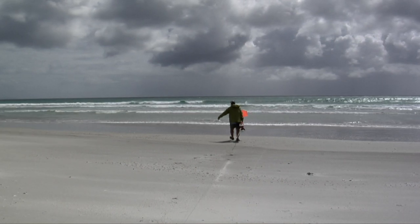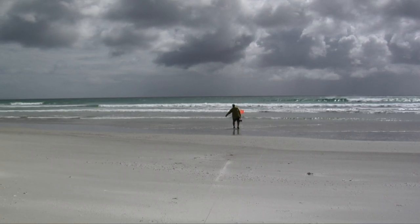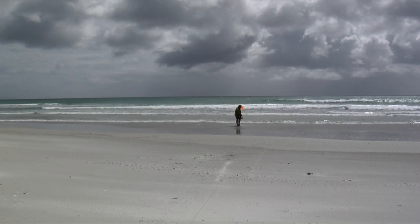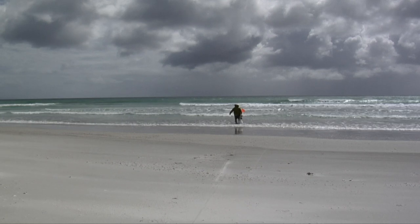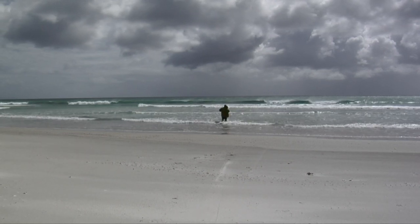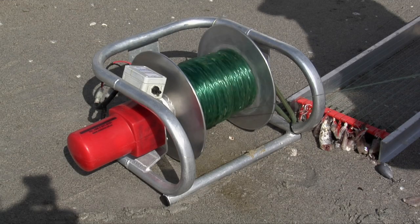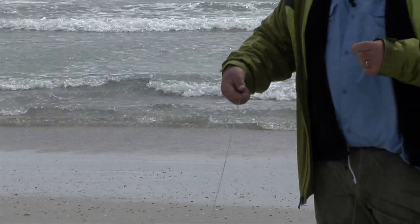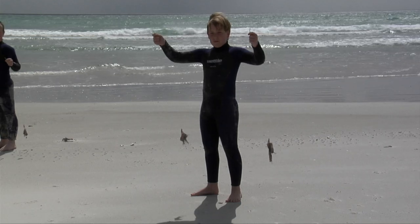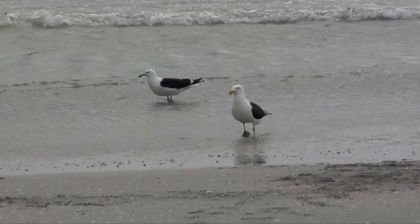With my baits all rigged and with a bit of help from my kids, I set the kontiki out to sea. To launch the electric kontiki you only need to be in shallow water about half a metre deep. Once the line had run out about 100 metres, we added the first weight — the sinker dropper with the sinker on. Then we started adding pre-baited tracers, leaving a gap between each stopper so the sliding tracers don't tangle. Good teamwork going with this set. Now all we had to do was wait.